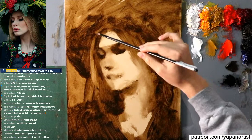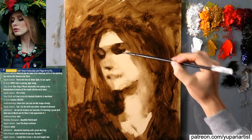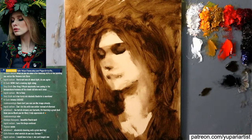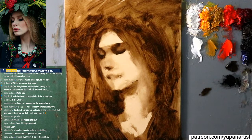So by looking at the template, I see that the eyebrows are a little bit higher. And I have to adjust this angle. I'm running out of scrubby scrub brushes.